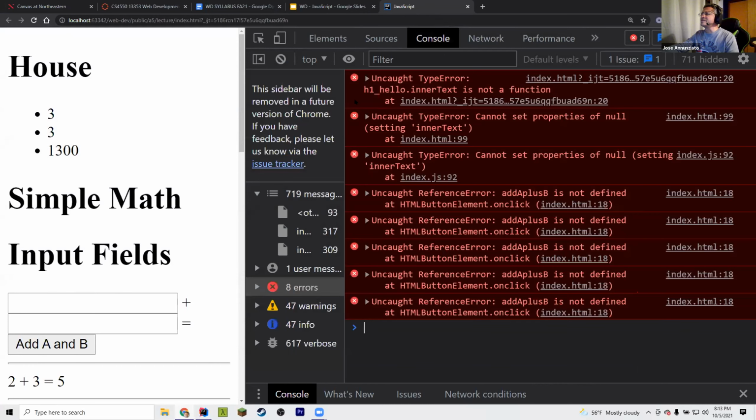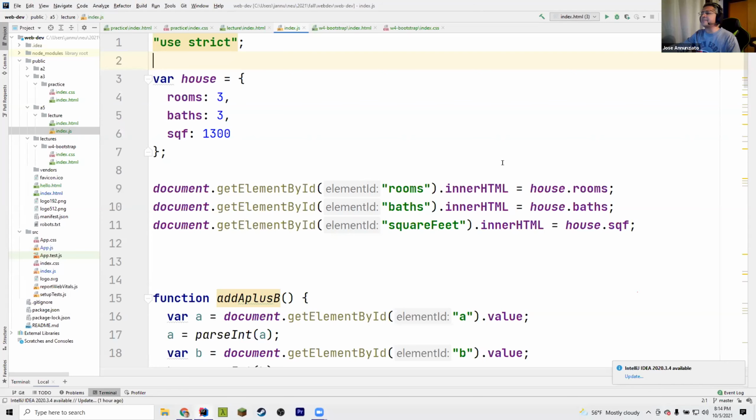Console, right? So for instance, inner text and HTML on click and app plus is not defined, because I was using functions before they were declared. The browser before was being very lenient and said, okay, well, fine, here's a function. I don't know it yet, but it'll be declared later. That could be a problem, using a function that hasn't been declared yet. So now it's being strict, and now it's complaining about it, throwing all sorts of errors.